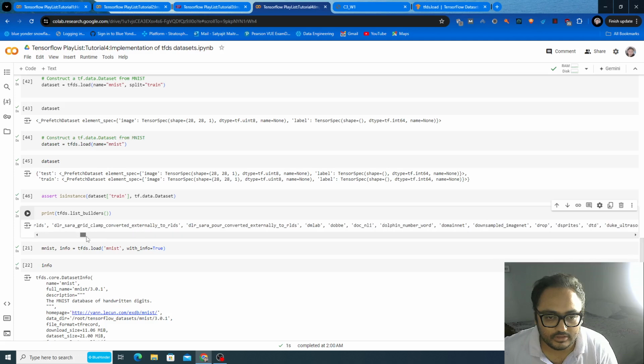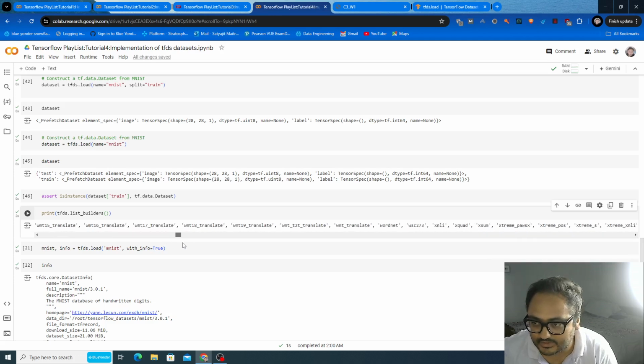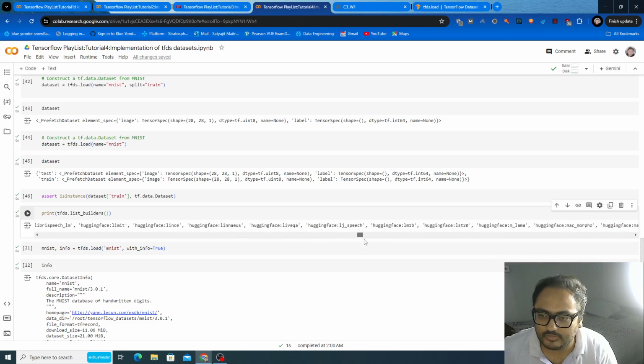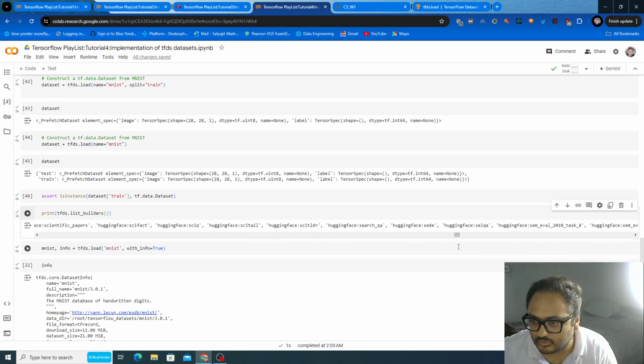You can see datasets corresponding to ImageNet, datasets corresponding to media, datasets corresponding to Hugging Face, and various Kaggle datasets. All Hugging Face datasets are available, and also some BigQuery datasets. I don't know exactly, but probably you can check. So this many datasets are currently supported by tfds.